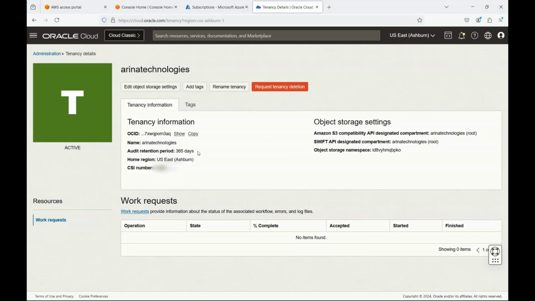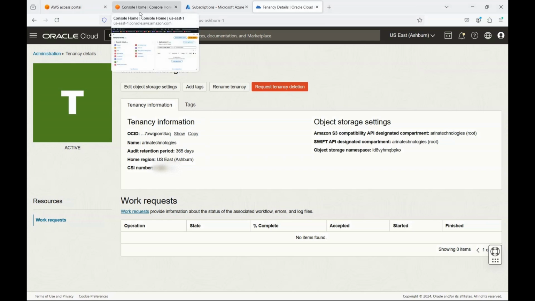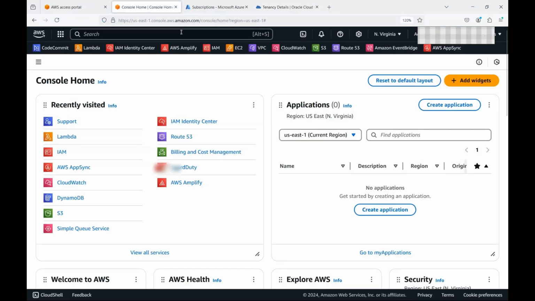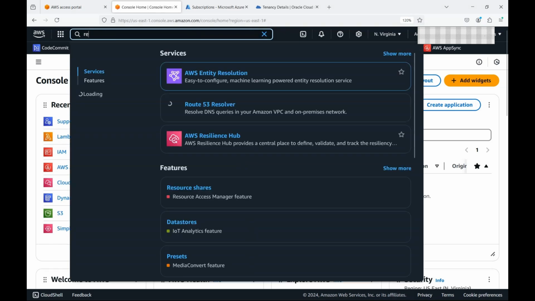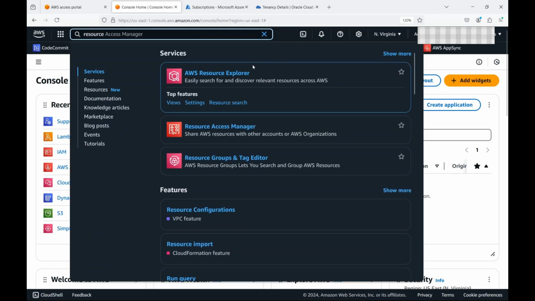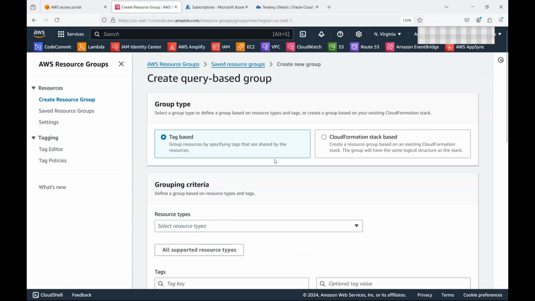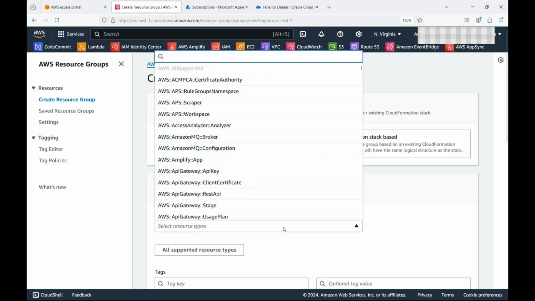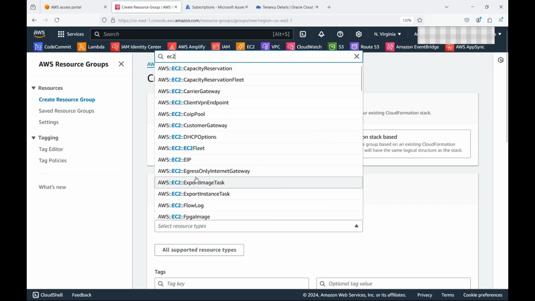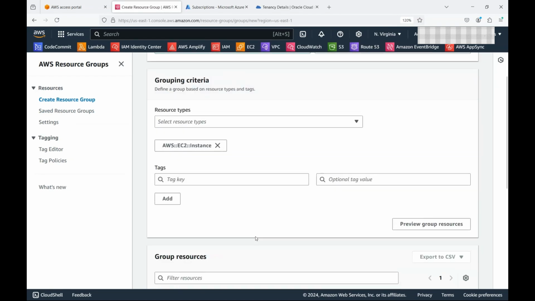Next we will go to organizing resources, which in AWS is called resource groups. That is where we will go to the search here in AWS and just type in resource group. This is similar to what Azure has introduced, and you can just choose it here. Here you could create a resource group. It could be tag based, and you could group it based on the EC2 instances. You could choose EC2 here, and just choose instances if you want, or any other metric you want, and you could create different resource groups to show the setting.